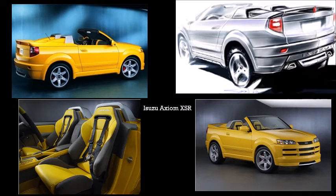What I don't understand about this car is, what is the point? So this is before your crossover phase. This is 2001? Okay, so this came out in 2001. Did you say this was unveiled at SEMA as well? Okay, so this should be aimed at your Escalade, Silverado, Yukon crowd. So what I don't understand is you've given this big semi-luxury SUV with no roof, so it's a cool convertible thing, and it's automatic gearbox, and then you're giving it bucket seats and race harnesses. I don't get the logic.